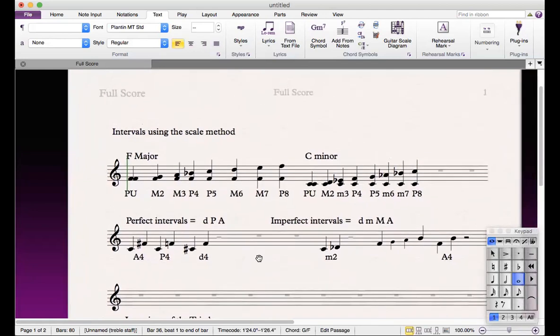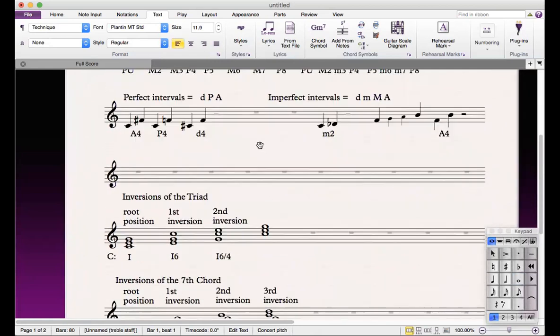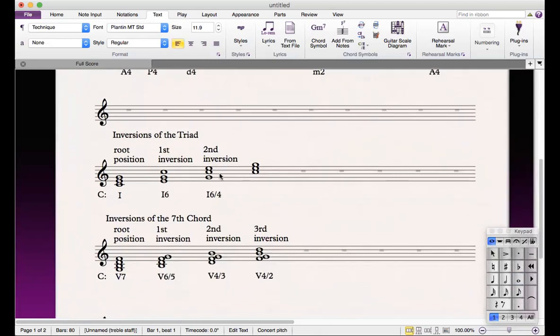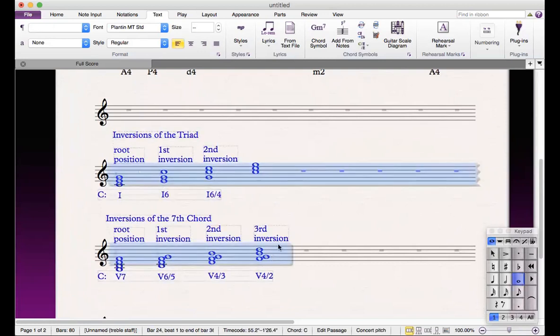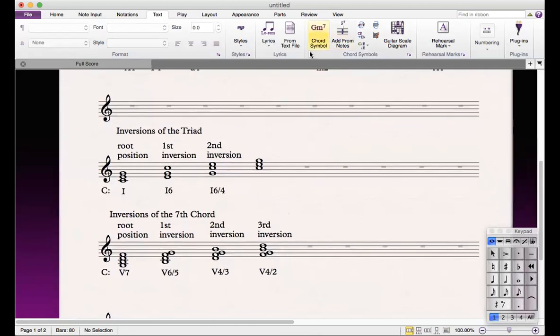Again, I want you to review your scale method. If you never learned it, take a good look at it. Compare your major versus your minor, see if you can identify some intervals. And again, if this is a bit rusty for you, I would write out all this information, put it in some form where you can study it. All right, and there you have it. There was the world's fastest review. We're going to look today at species 1, so we'll start talking about some of these intervals already. I look forward to seeing you all soon. Take care.